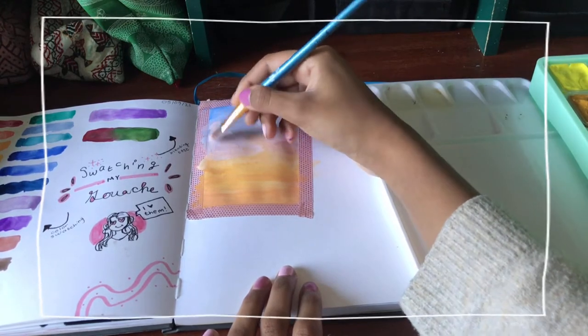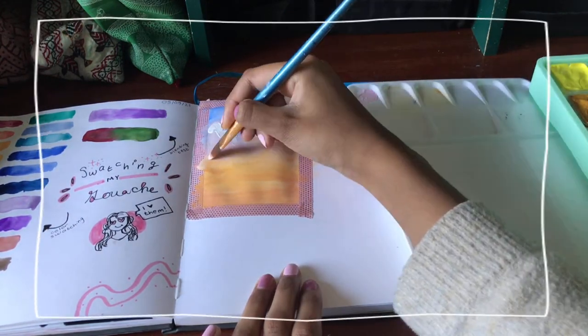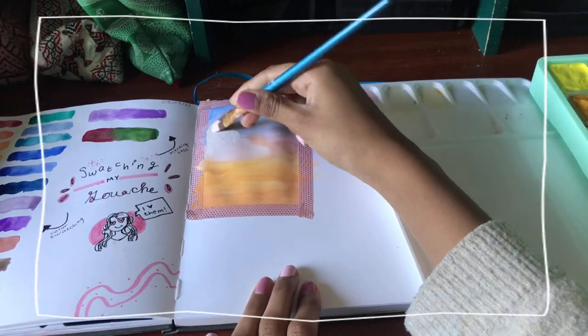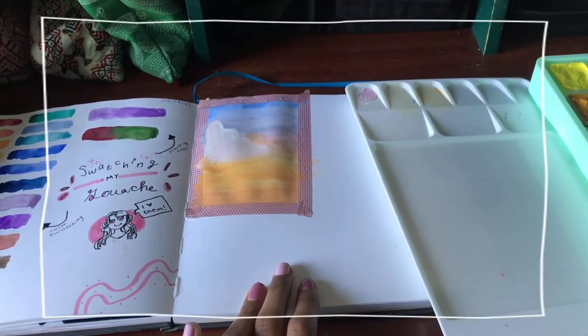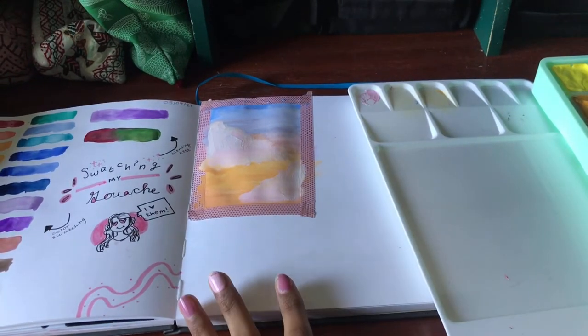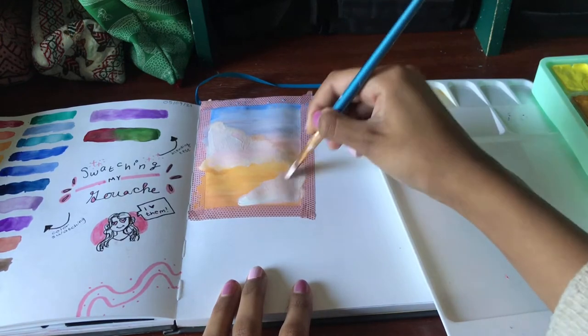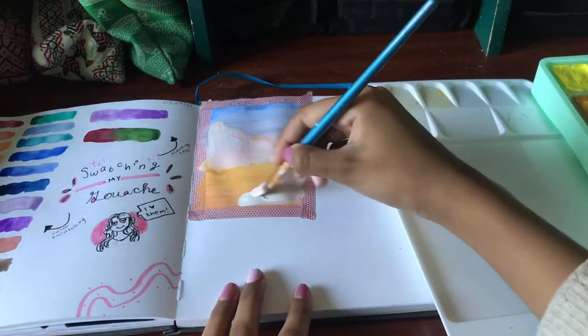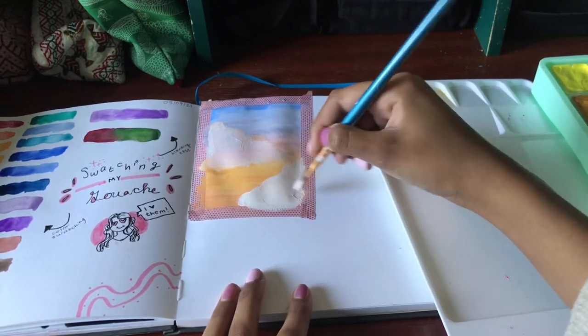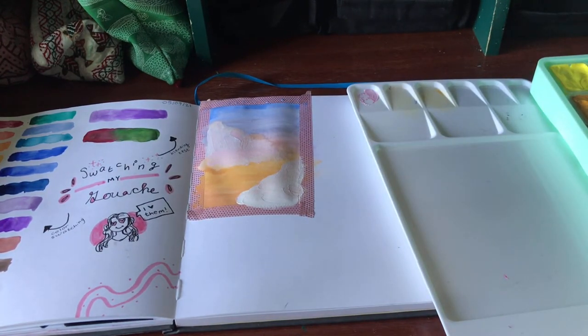Okay, the clouds were a disaster. You know how I said I couldn't wait? So I didn't wait until the whole thing dried. I learned my lesson throughout the other illustrations I did, but I just slapped some white on there and that did not work. And I kind of forgot that clouds weren't these big bulky shapes in the middle of the page and not as blocky as I made them to be. They're more wispy, so this looks really forced and unnatural, so I wasn't happy with this one.